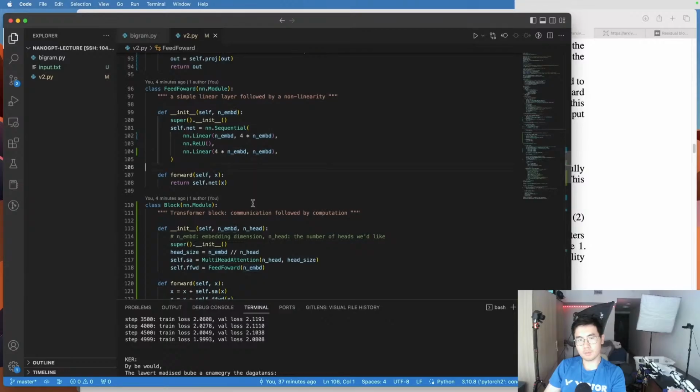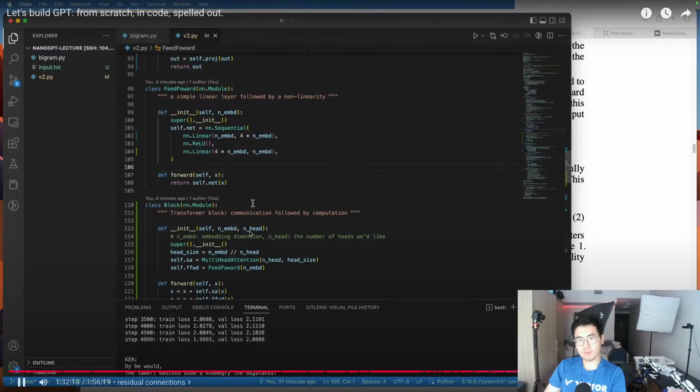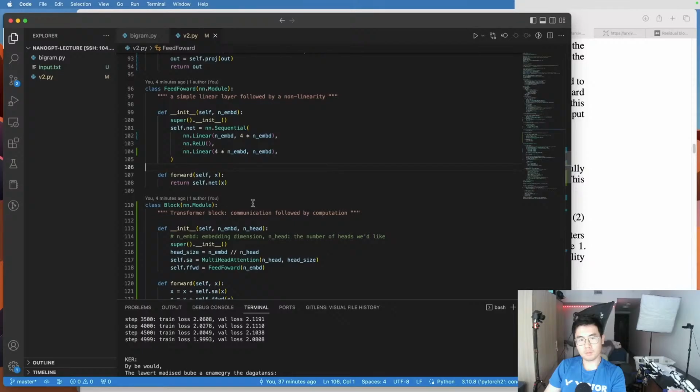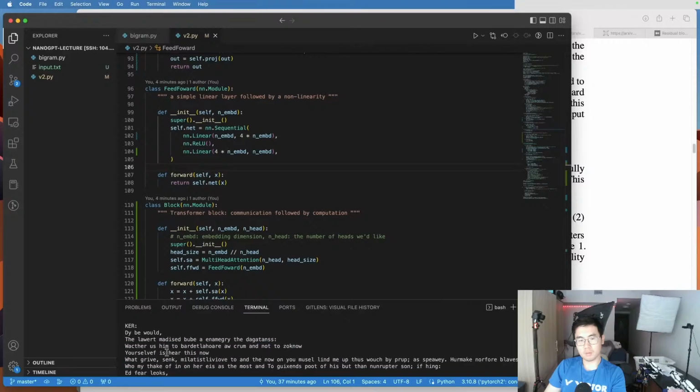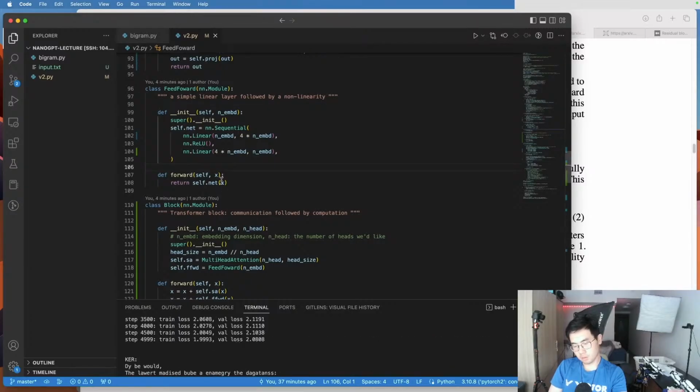So adding a bit of computation here and growing that layer that is in the residual block on the side of the residual pathway. And then I train this, and we actually get down all the way to 2.08 validation loss. And we also see that the network is starting to get big enough that our train loss is getting ahead of validation loss. So we start to see a little bit of overfitting. And our generations here are still not amazing, but at least you can see that this now starts to almost look like English. So yeah, we're starting to really get there.